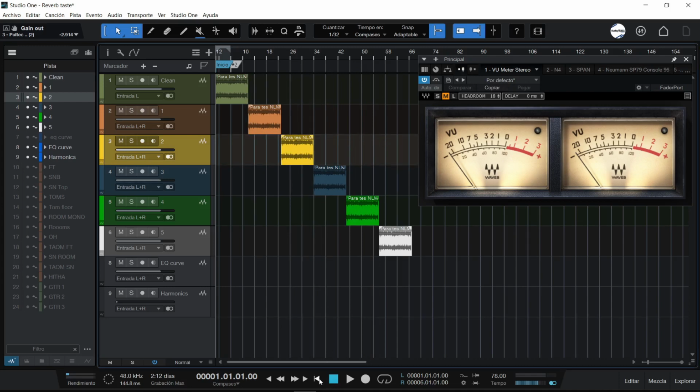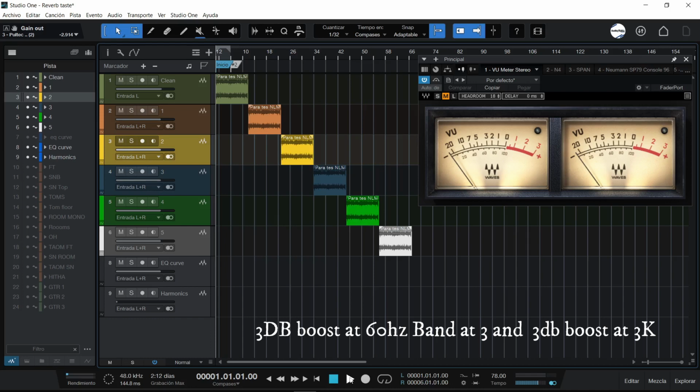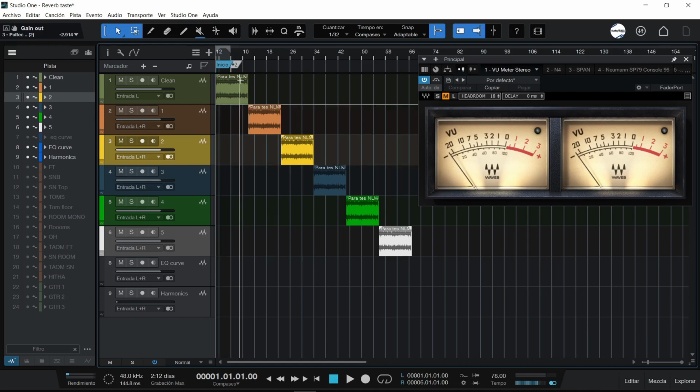So let's go. First clean, and after, the setup: basically I make a boost at 60 Hz of 3 dB. I match everything with the Cube analyzer with a bandwidth of 3, and I boost 3 dB at 3K in all of them. So let's start with clean, and then the other ones. Okay, let's go.